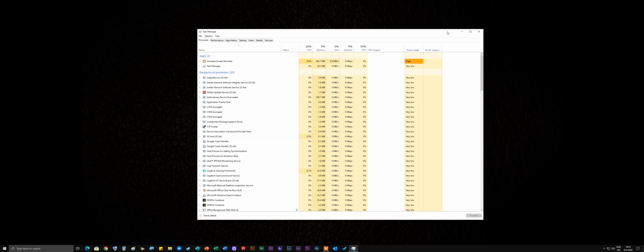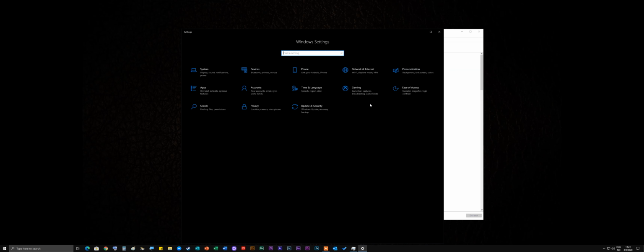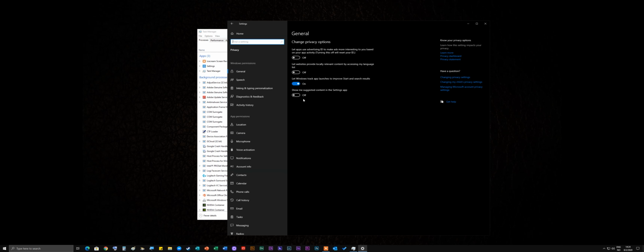So the most obvious I would want to start with is right click your Windows and go to settings, and go to your privacy settings. You want to basically almost disable everything in here.